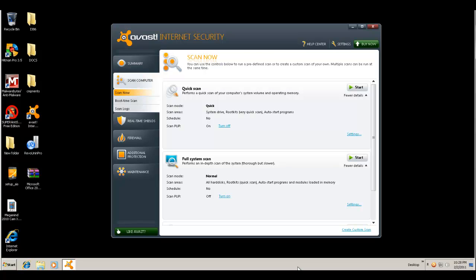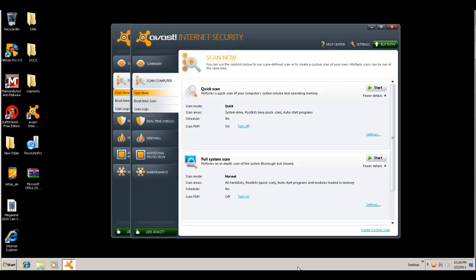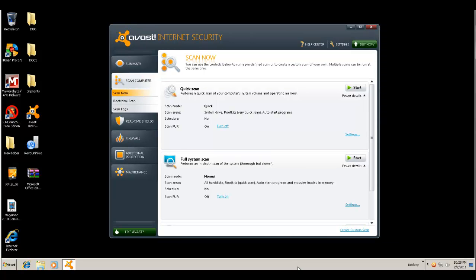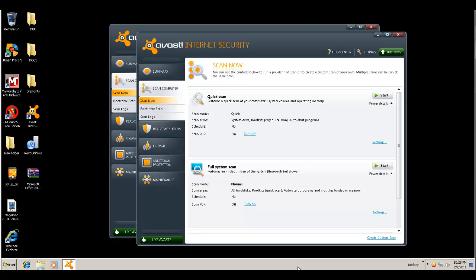So all in all, great looking interface, pretty easy to navigate. One thing that they might want to simplify is how to add programs into kind of a trusted zone. I know it's in here, it's just kind of confusing to get there.